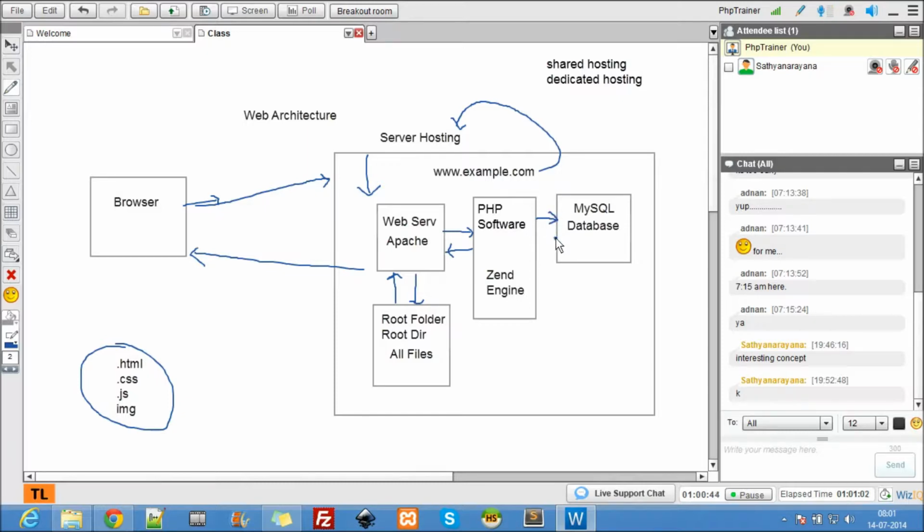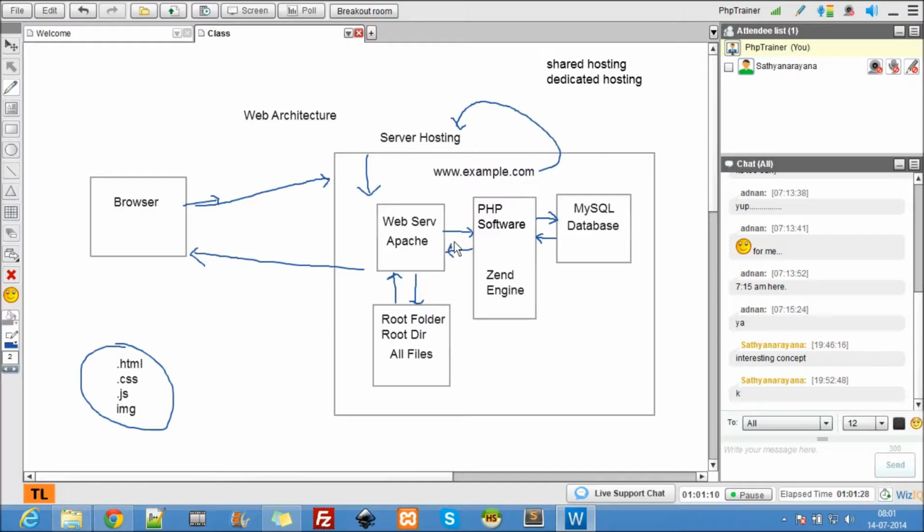Coming to the logic again, whenever my browser requests a .php extension file, it goes to the web server, which picks up the .php file. If the .php file is not found, it will throw a 404 error. Sometimes you see a 404 error; the reason is that it's not able to find that particular file.